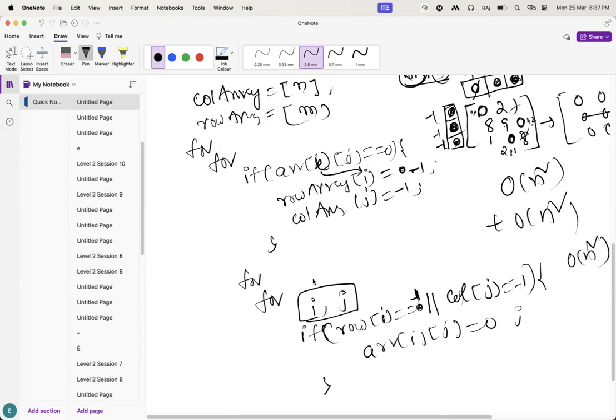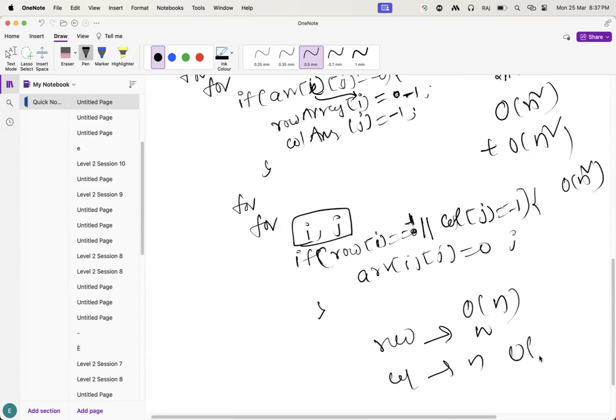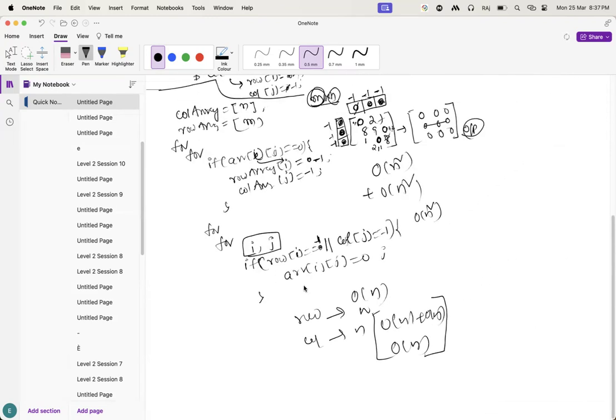Fine. Guys, what is the space complexity here? Yes, space complexity will be O of n. Why O of n? Because we are taking here one row array, size of n, column array is size of n. So total O of n plus O of n. That will be O of n. Right, guys? Okay, let's implement these two solution. Then we can try to implement better than this one. Now try to implement in Eclipse.